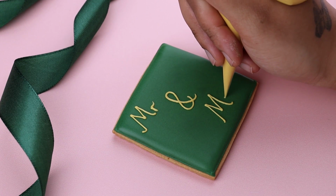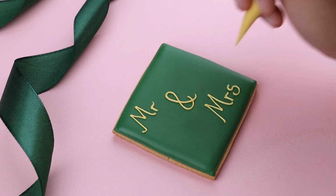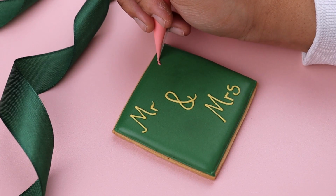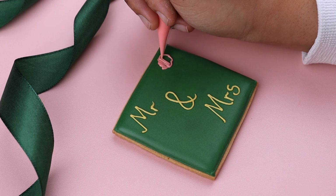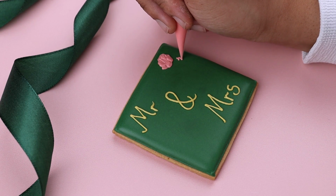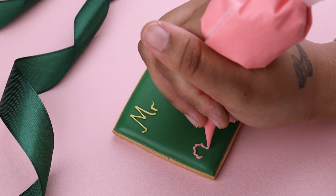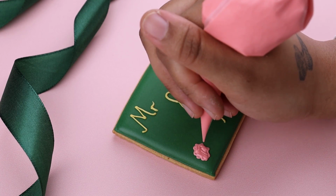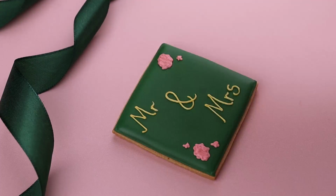We opted for pink roses, but you can choose whatever you like. We did this by taking some pink line icing and making a wobbly circle. Think of it like the rose petals. We then use the same technique to fill in the shape. Remember, every flower looks different, so this really doesn't have to be perfect. Then, to add some smaller ones in below, we do the same wobbly circle, but much smaller, so that we don't have to fill them in. Like so. In a darker pink, we just add some squiggles so that they have a bit of dimension to them.